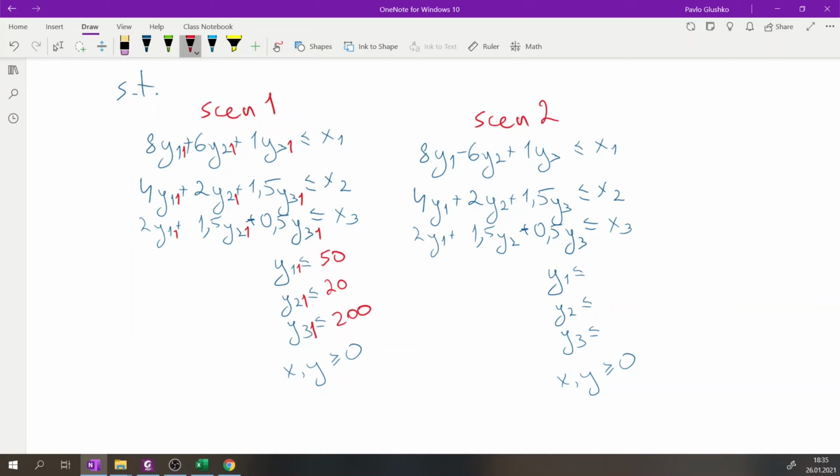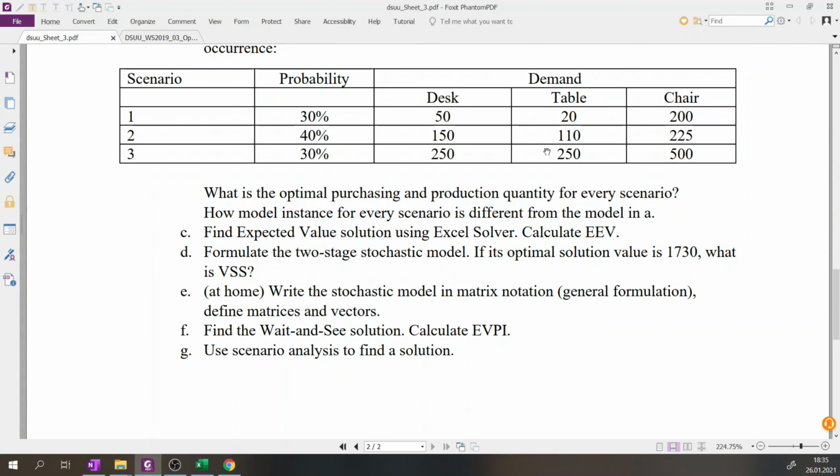So here we have scenario 2 index everywhere, and the demand is 150, 110, 225.